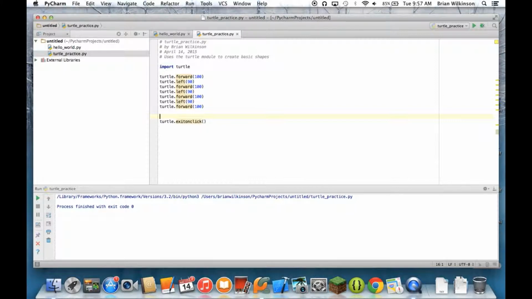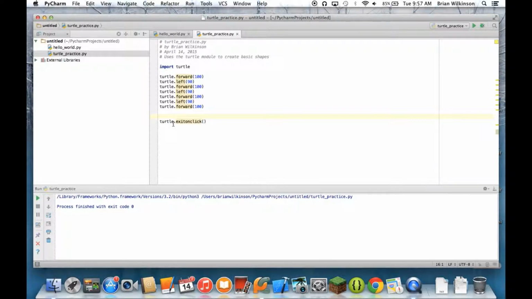Last thing I want to talk about in this video is comments. And comments, again, since they're ignored by the Python program itself, are really for people who are reading your code. And if someone looks at this, they might be able to figure out that this is a square, but this line here, the exit on click, may not be immediately clear to somebody.